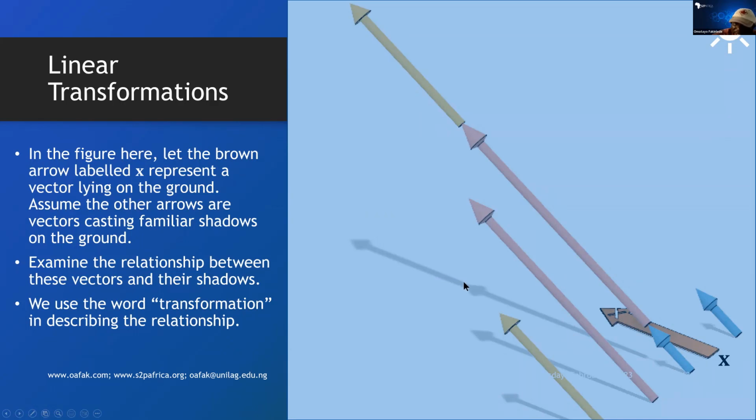Then how these three shadows came from these three objects, how this single shadow came from this single object, and so on. That is what we mean by transformation. When you use the word transformation, we are talking of how these things came from here, how this one came from here, and so on. We don't have any other meaning. So just know that that is all that the word transformation means. It doesn't mean anything more than that.